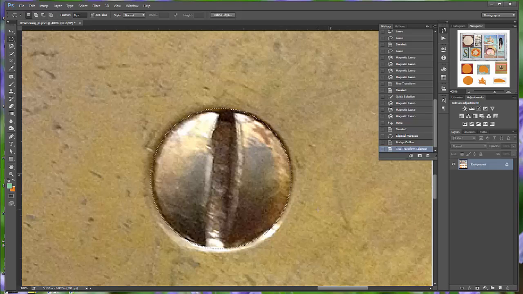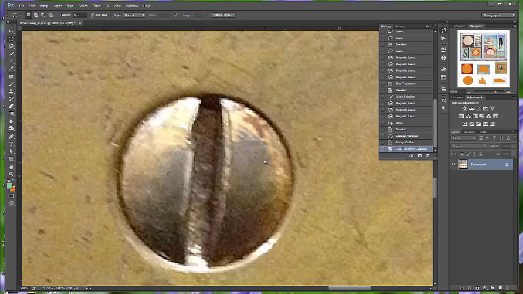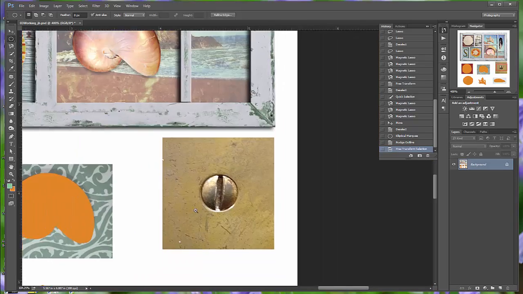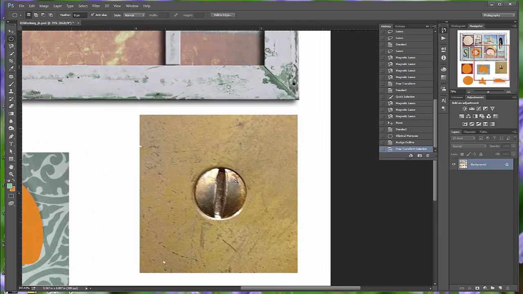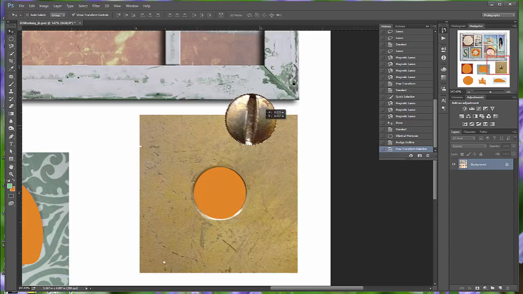The next thing we want to do is make copies of this. We're going to resize it, and we're going to make copies of this. First, we're going to move the screw. So first of all, we want to back out, zoom out, so you can see at least one of the corners here. Zoom back in. I'm using the scrubby zoom. I'm going to pick up the Move tool. Okay, so there's my selection that I'm going to move. Position the pointer within the screw selection where you get your scissors, and drag the screw onto the lower right corner of the shadow box.